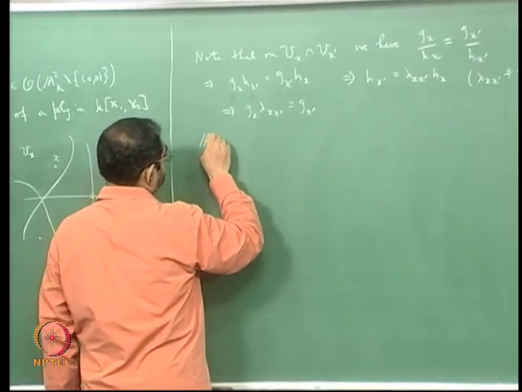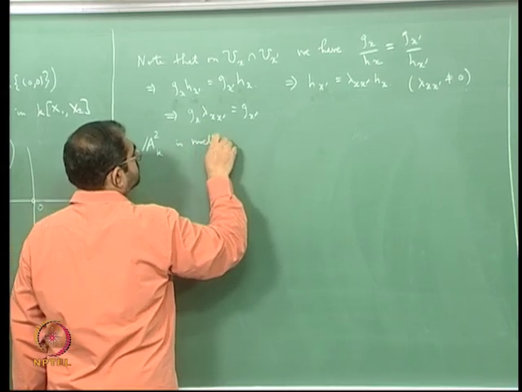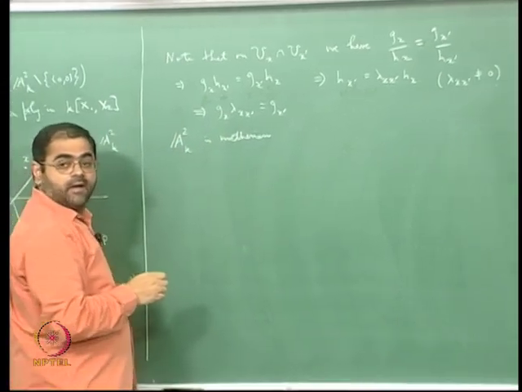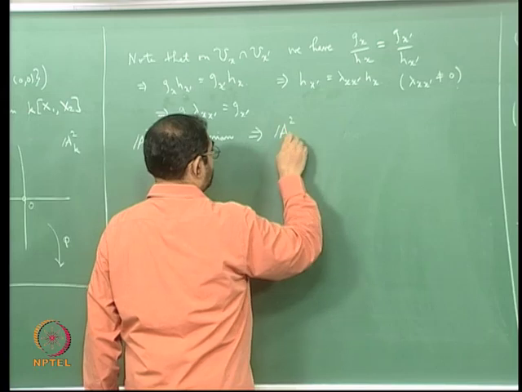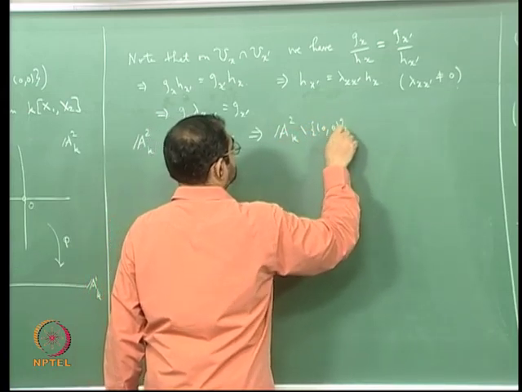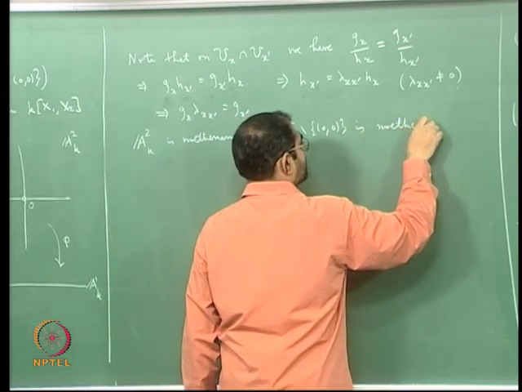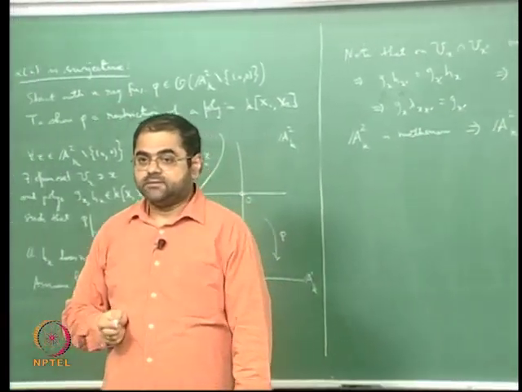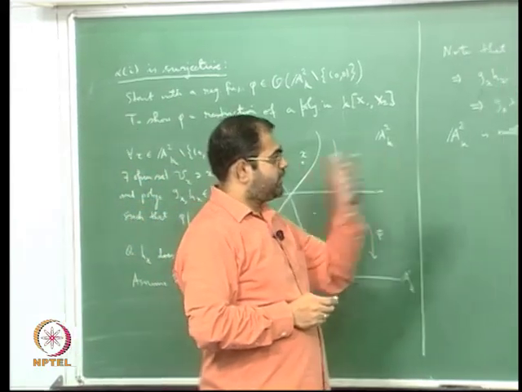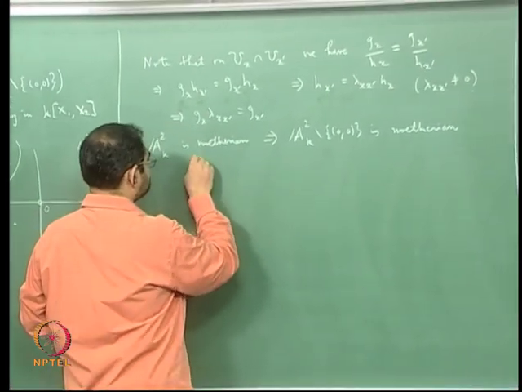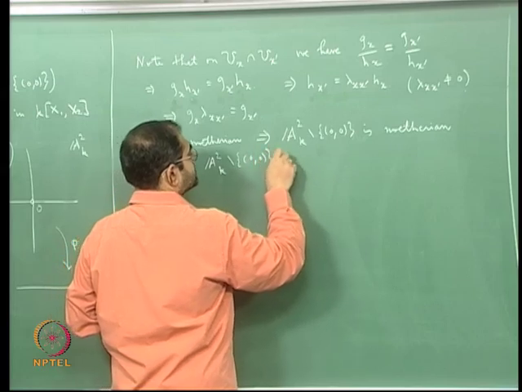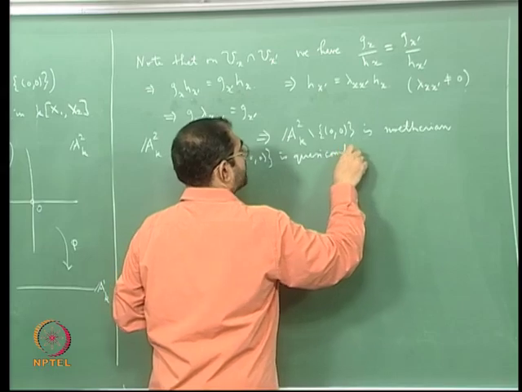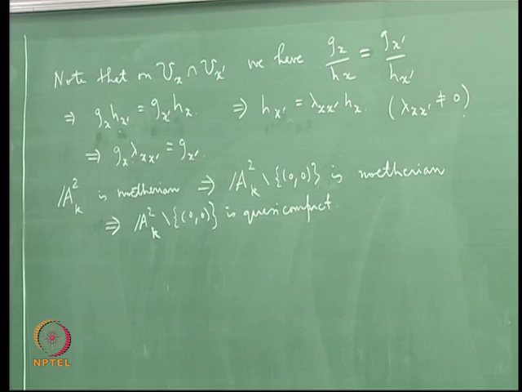You know A2 over k is noetherian, and any subspace of a topological space that is noetherian is also noetherian. So this will tell you that A2 minus the origin, the punctured plane, A2 minus (0,0), is also noetherian. And you know a noetherian topological space is quasi compact. Therefore this is quasi compact. In fact, one characterization of a noetherian topological space is that a topological space is noetherian if and only if every subset is quasi compact.